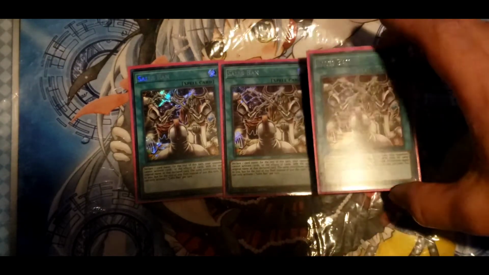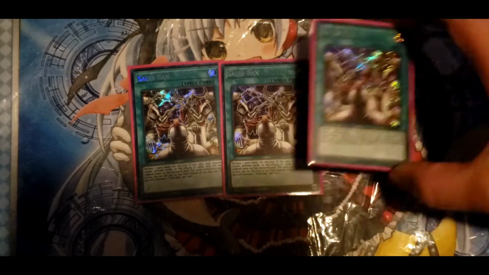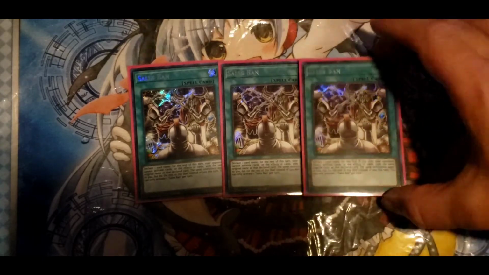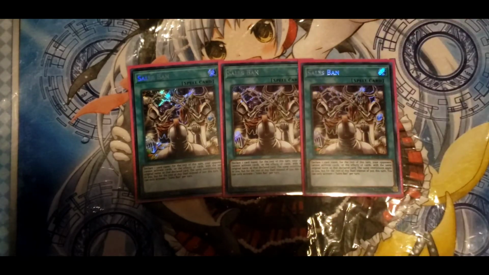Or I went against a stun deck at the locals I top 4'd, and I called Power of the Guardians so I could hit over his little monster guy. It was really weird that this card functionally performed in some regards, but I'm not 100% sure it's better than Crossout Designator, to be honest with you.